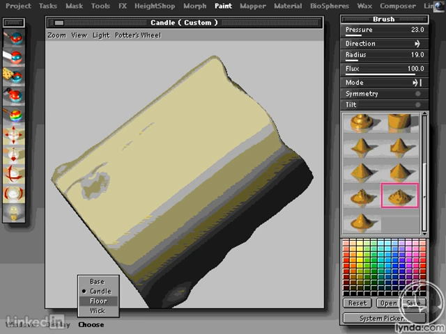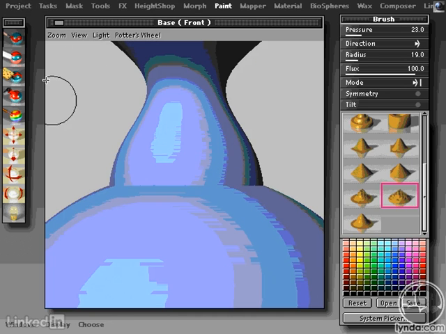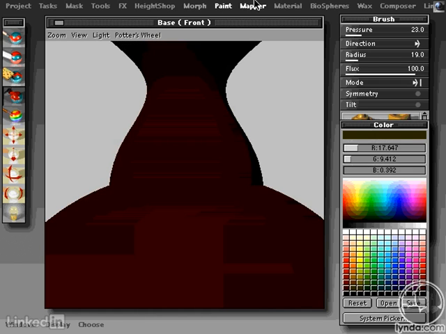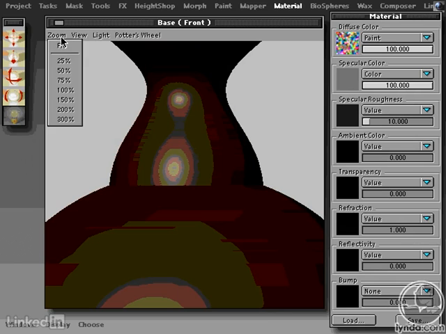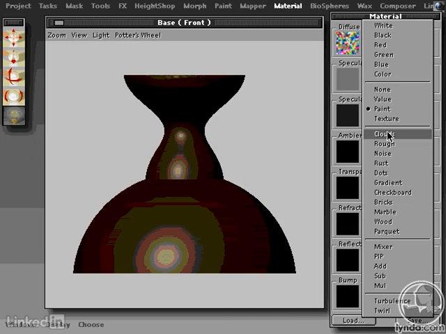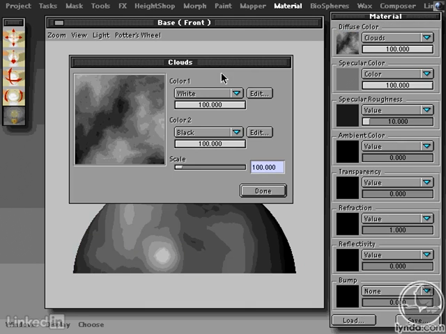And the base, let's go ahead and go to front view. Give it a base color, kind of a brown, and then materials. What I'll do is I'll zoom out, and we'll give this kind of a marbly cloud pattern.